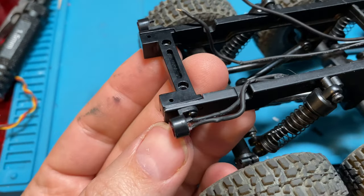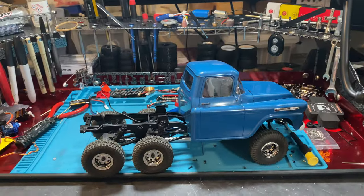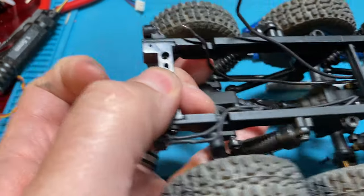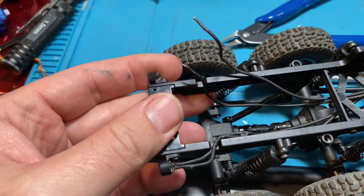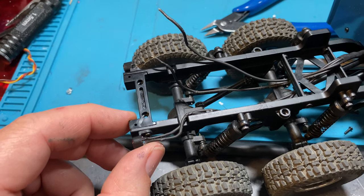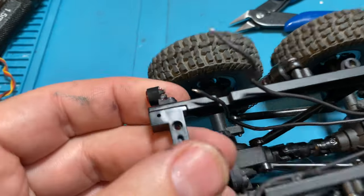So we went ahead and relocated our taillights to the chassis or the frame, so we can run without a bed, at least for now. There's a coarse thread screw in this because it's meant to go into the plastic of the bed, and you can pull out the chassis rail screw right here. It's a little bit bigger, but it'll go through there. You just have to be very careful not to move these wires too much, because if you do, they will pop out. They break very easily.